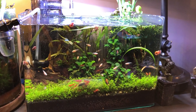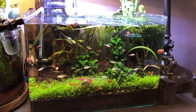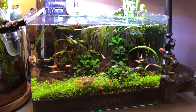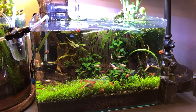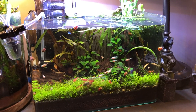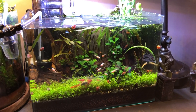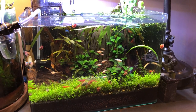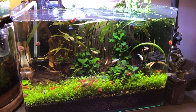Hey everyone, this is Stefan from Lush and Salty Aquariums. It's tough times out there, but taking care of our fish tanks can make us feel good during the hardest times. I wanted to update this wonderful little nano tank — you can see the gold neon tetras and cherry shrimp are doing fabulous, and the plants are well. Let's get in close.